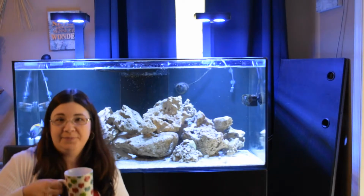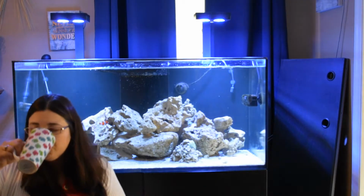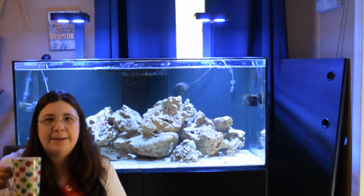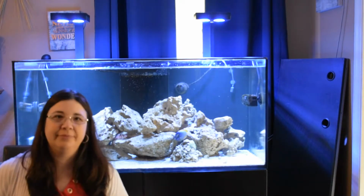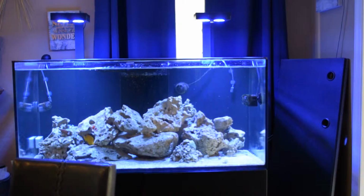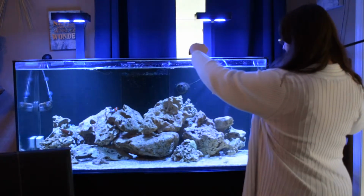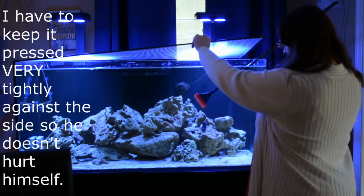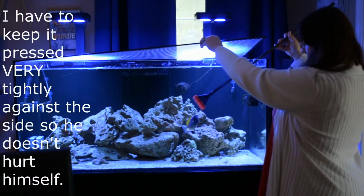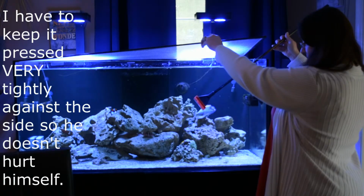Do you want to see something funny? Do you want to watch him try and kick this stupid razor out of the way? Yeah. Actually, I dropped the razor behind the tank when I was cleaning it. Let me get it. Hey, buddy. You want to help me clean the tank? Huh? What do you think? Oh, here it comes. Oh, it's gonna clean the tank. What are you gonna do about it?